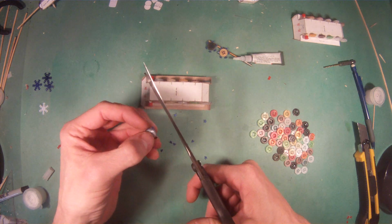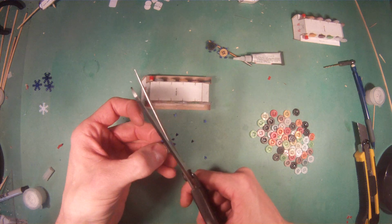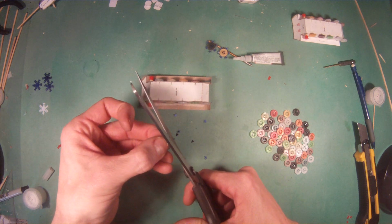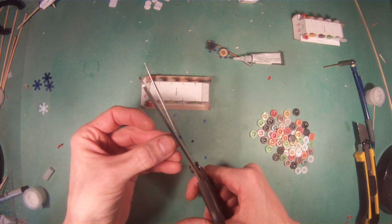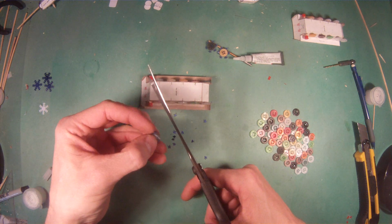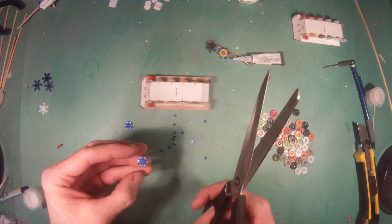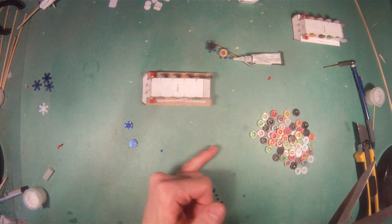Now I already let these ones dry, so I wouldn't suggest trying to do this until they're totally set. So give them 15-20 minutes to dry, depending on how hot and dry it is where you are. Could be a variable amount of time, I suppose. So anyways, trim the buttons down.